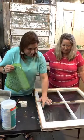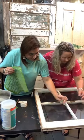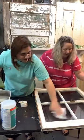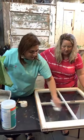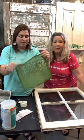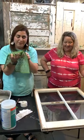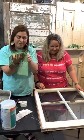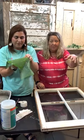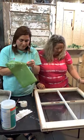All right, so we're gonna just kind of get some of the little areas here. I'm so anxious to see how this looks. All right, so I'm trying to see if you can see it. This is the first time we've done this, y'all. I did it with the lace one at home, but this is the first time Pam has done it. But I think it's gonna be cute, and when we're done, I'm going to put a little wreath on the front of it so y'all can see how cute it looks if you just want to do that.